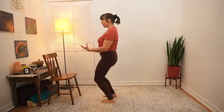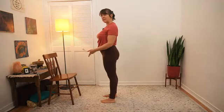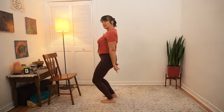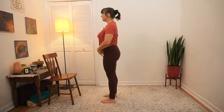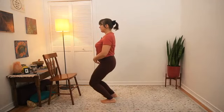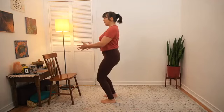So just go as far forward with your knees as feels comfortable in both the knees and the ankles without lifting the heels. You got it. Try for two more. Trying to feel the weight into the feet where the knees are able to go forward instead of knocking towards each other. Okay. So trying to keep the knees moving apart.